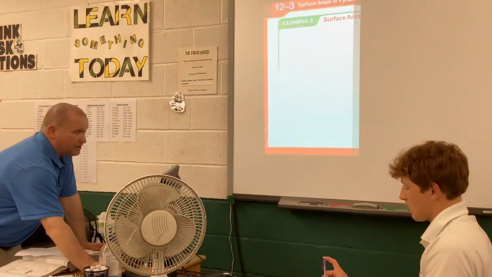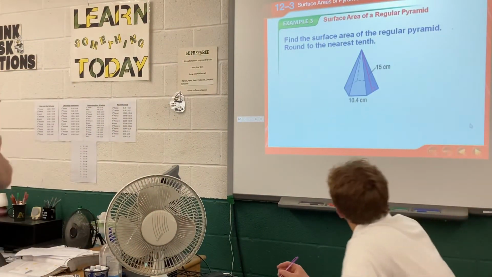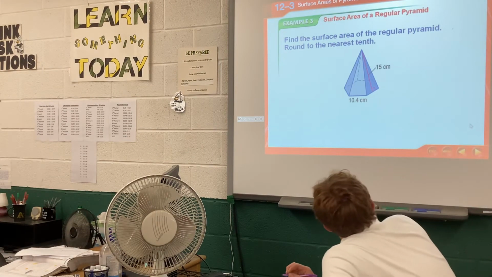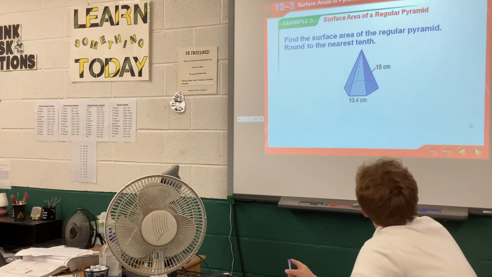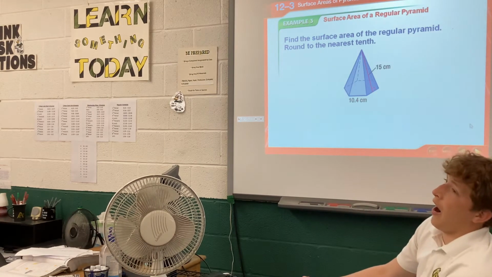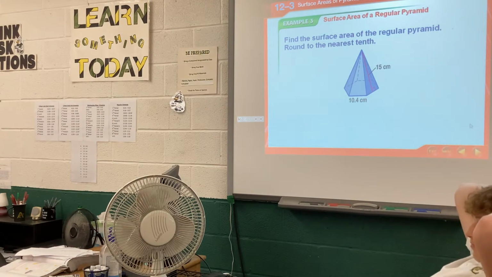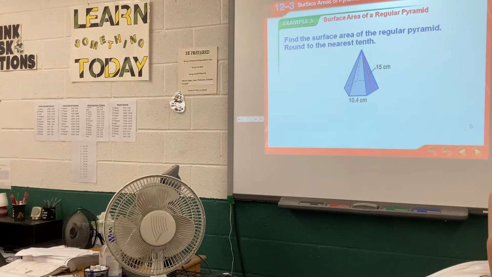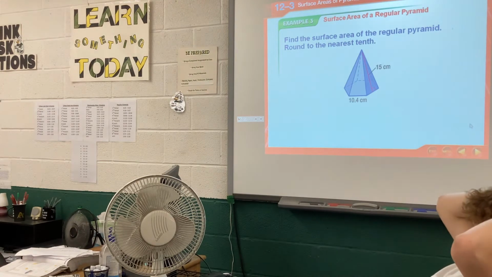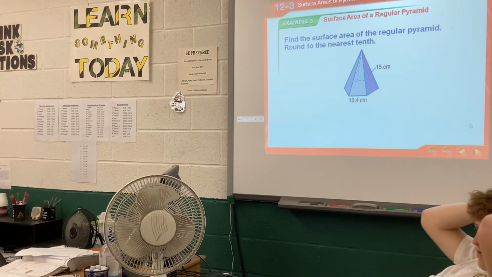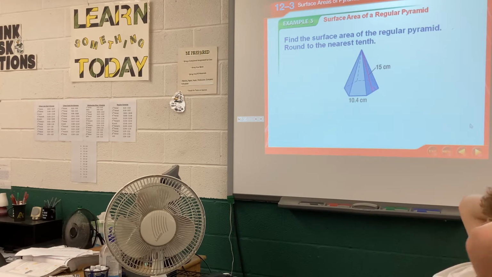Actually, I want to show this right here, if you want to write any of these down. Just notice this right here. See how it says find the surface area of a regular pyramid? Automatically they're telling you that the base is a regular what? Polygon. But what is it? It's a hex. 1, 2, 3, 4, 5, 6. So it's a hexagon. So when you're doing your 1/2 PA, remember that's where you have to find that central angle. And then you have to take that and divide it by 2 when you draw your apothem. I just wanted you to see that that's how you're going to do those.